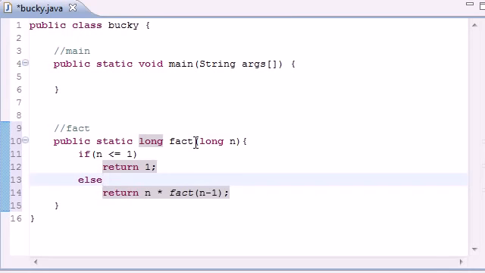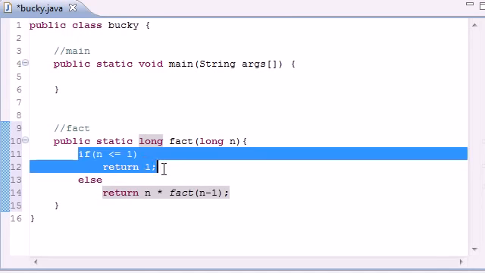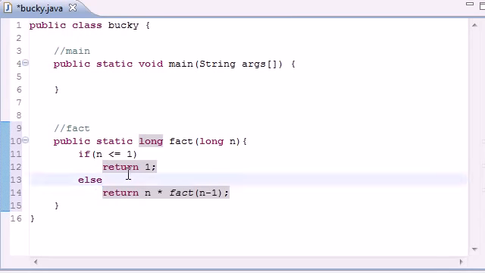So what it's going to do is this. If you gave it 5 to begin with, it's going to say, alright, I'm done with this. This isn't 1, so let's just go to this. Return 5 times fact of 4. So it's going to pass 4 into this method, and now this method is going to have 4 in it. So it's going to skip all this and say, alright, for this one, I'm going to return 4 times 3 factorial. Alright, keep going. I'm going to return 3 times 2 factorial.